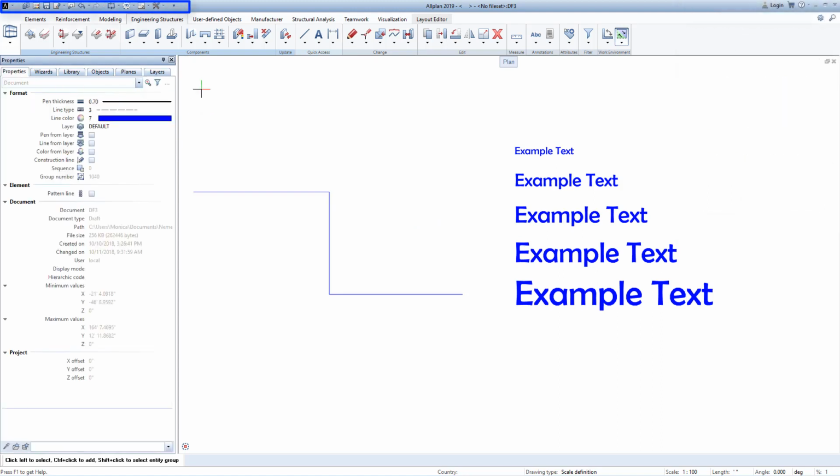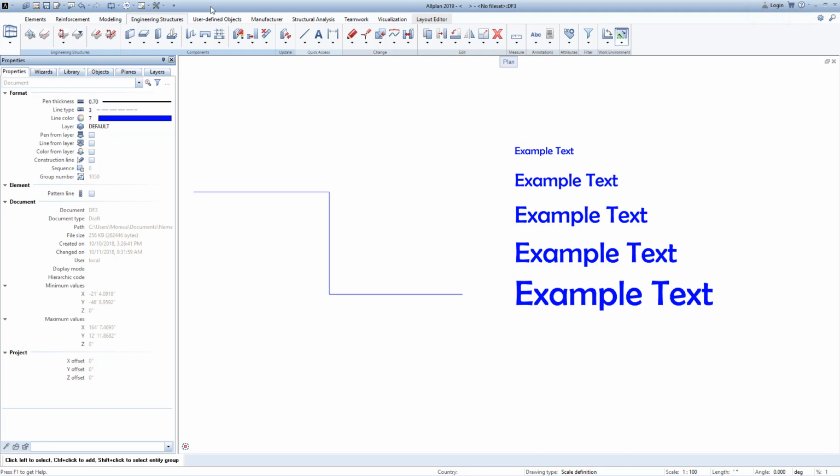Finally, a note about the Allplan title bar. Here you will find functions for file management, such as saving, importing, and exporting, but also the back and repeat functions, the convenient Allplan window control, and the Allplan options. On the right side are the Allplan help, a shortcut table, and some other useful functions.